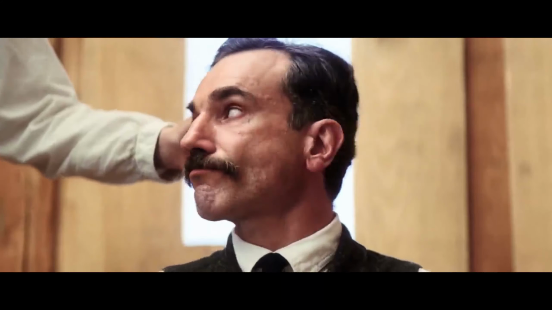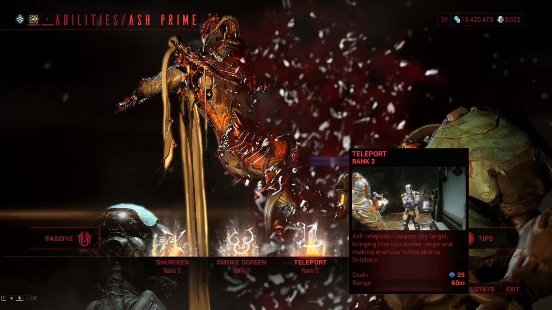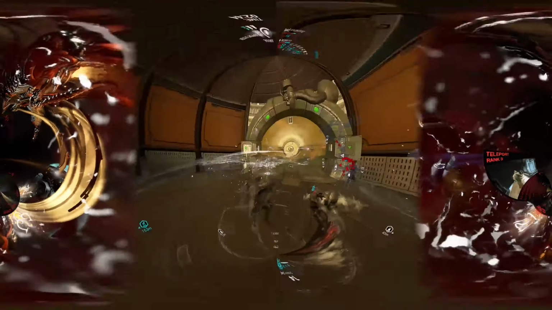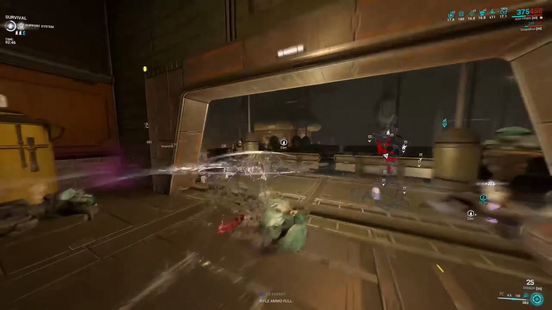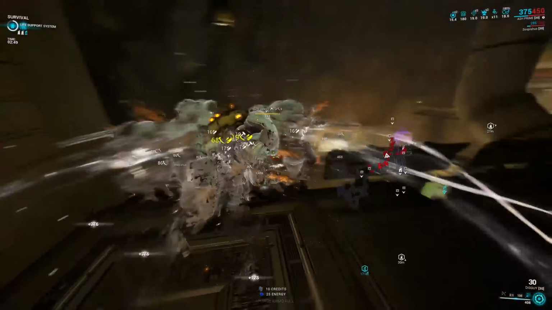Ashe's third ability allows him to teleport to a target on his reticle. If that target is an enemy, it's staggered and made vulnerable to a melee finisher. There's some good utility to be had in dashing from one location to another, but as with Shuriken, I don't end up using teleport very often, so this is another good spot for Aquablades.